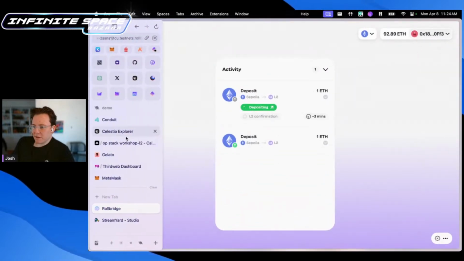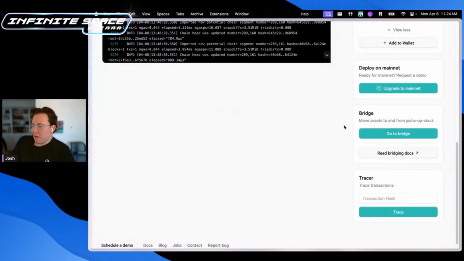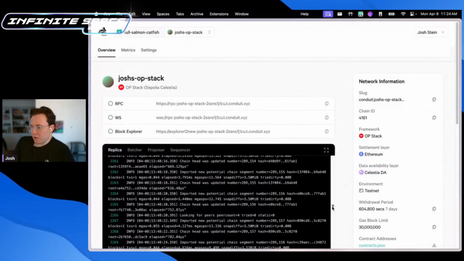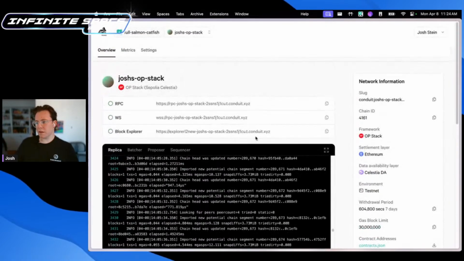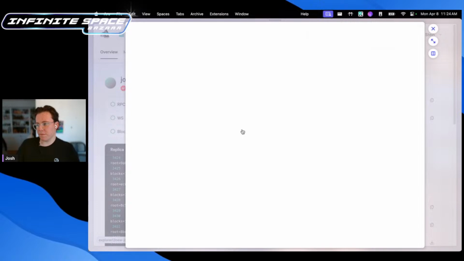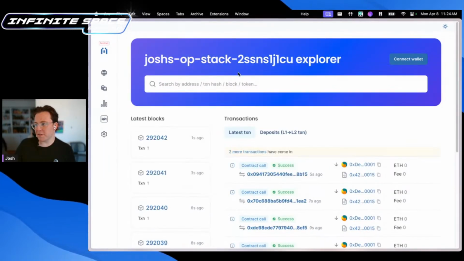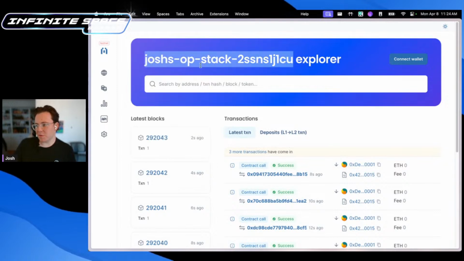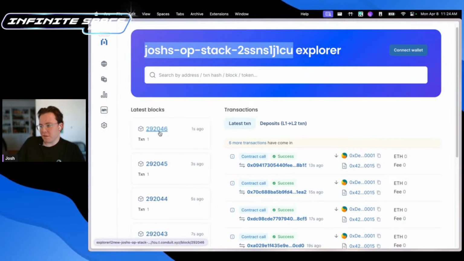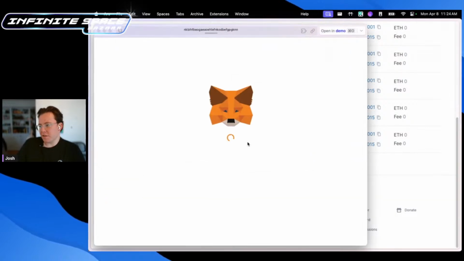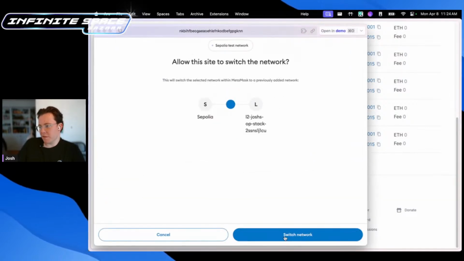I'll actually just come back and check this in a few minutes. So we have that bridge transaction going. That's going to give me some funds to be able to deploy on this rollup. And we can also go check out the block explorer. In this case, I haven't made the name very pretty, but you'll get your custom block explorer with the name of your chain, where you can see that about every other second we have a block coming in. As with the dashboard, your users can actually add this chain information if they want.